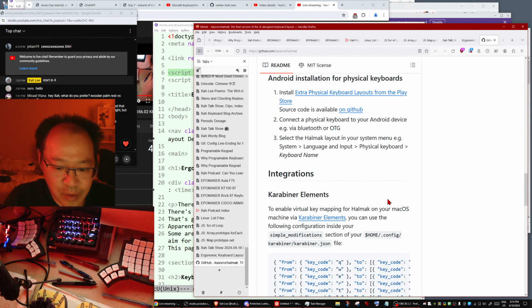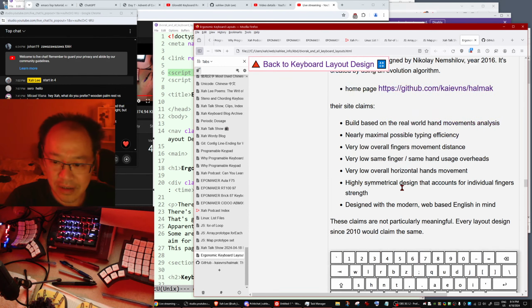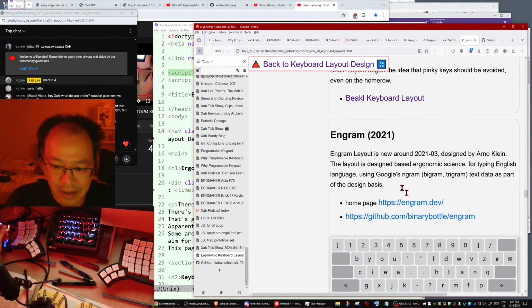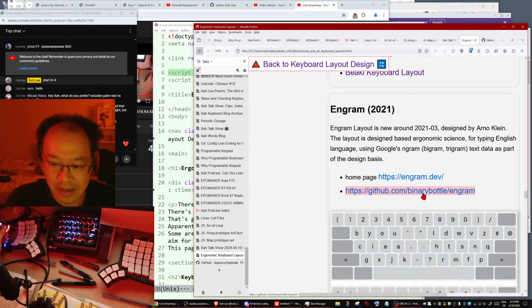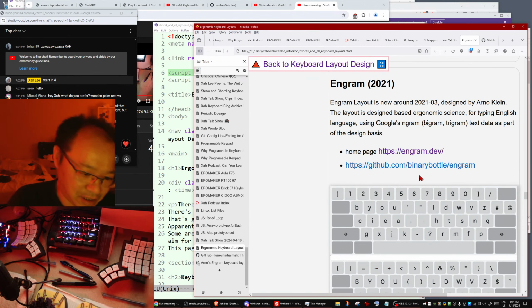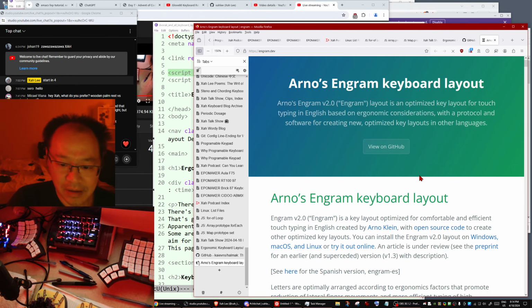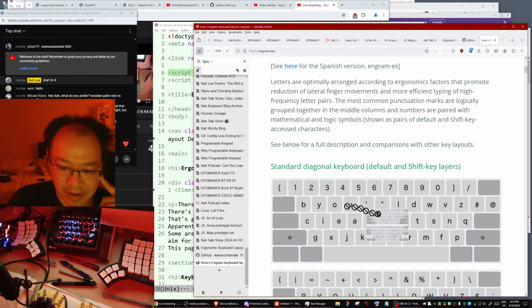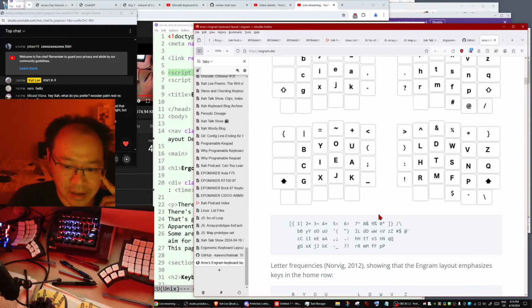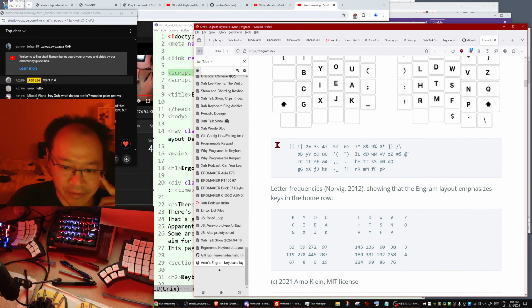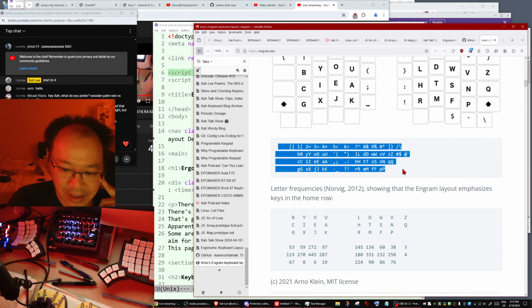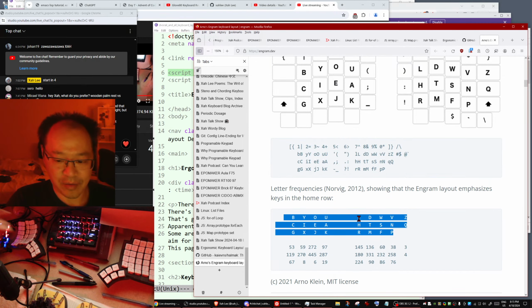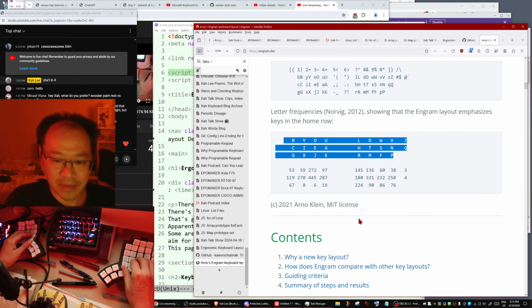So let us go to another layout. Let's see if they contain ASCII art. Let's go to the Ngram keyboard layout. They do have some sort of ASCII layout here, so we can try this. Fantastic.